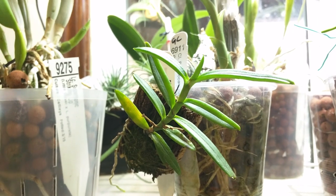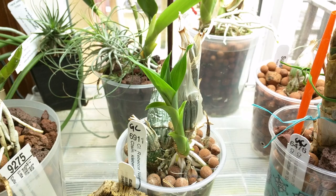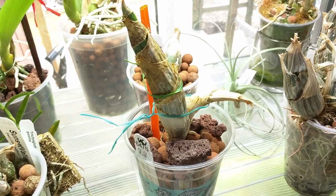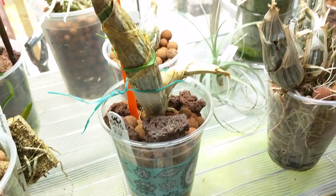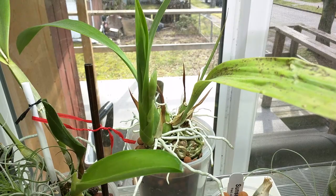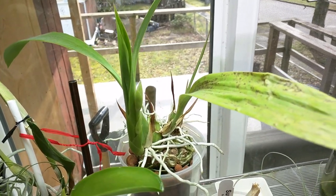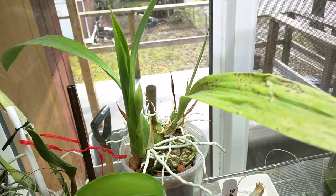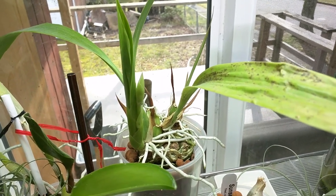This is my Trichoglottis Piscilla and it's pushing out a new leaf. This is Chloe's Tia Rebecca Northern crossed with Catacetum Clybarianum and the new growth is doing very well. This is Gladiatorium crossed with Barbatum — I finally had a chance to clean it up, so it's potted back in semi-hydro with no roots; I cut them all off and right now it's dormant. This is my Gallia Tia Fimbriata and it has a flower spike — so this is super exciting! I just repotted it recently and it's still in semi-hydro, but it's finally pushing out a flower spike.